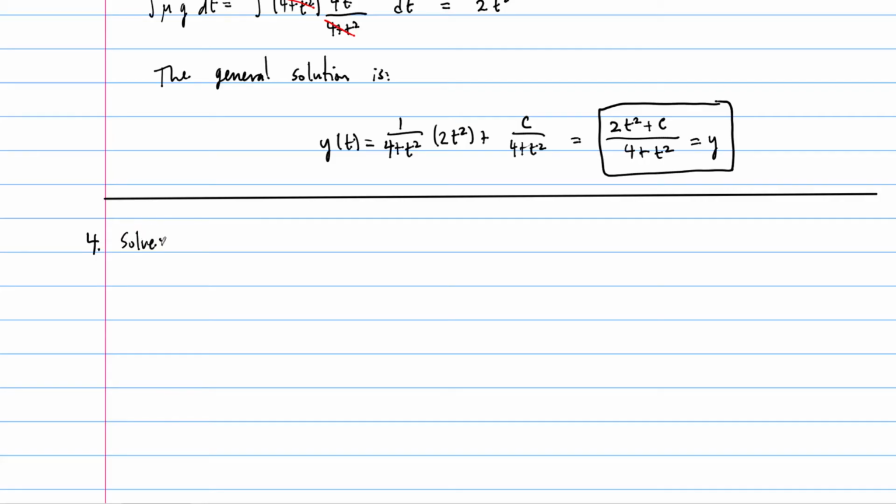So here's the next example. Let's solve the equation y prime plus 2y equals t e to the minus 2t. This one's going to be an initial value problem. So here y of 1 equals 0. All right. So take a moment to work this one out, and I'll check back in with you in a minute.